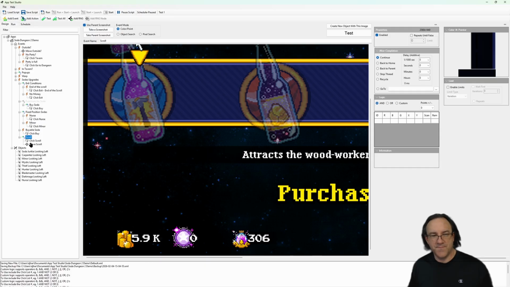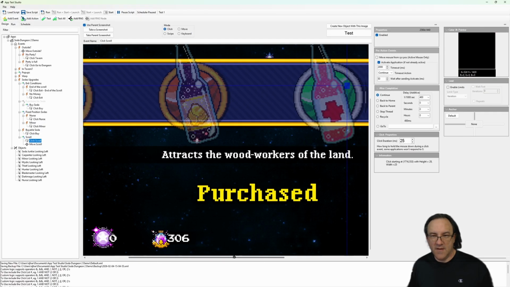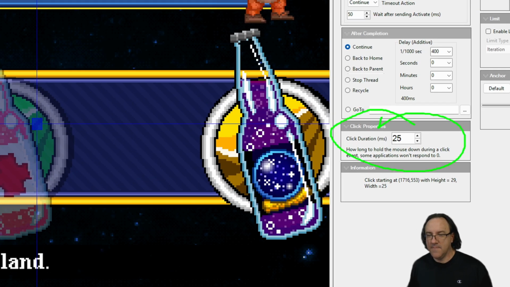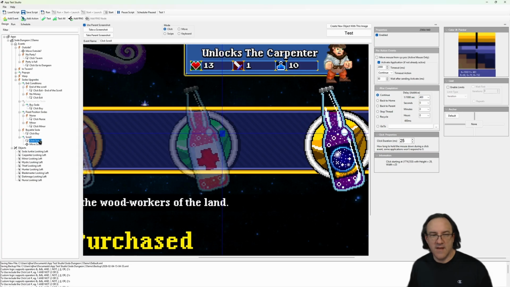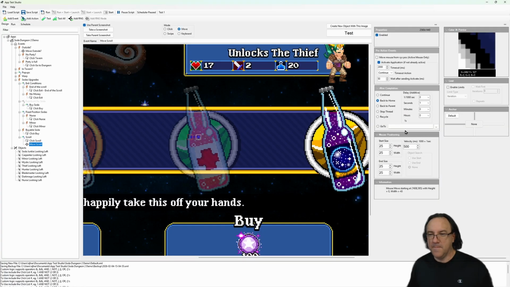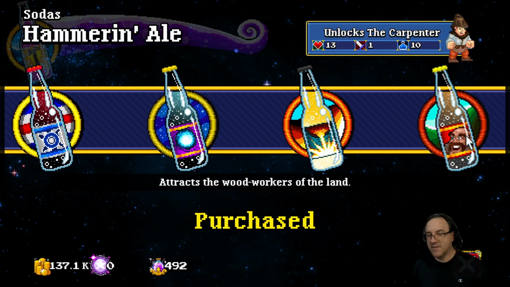And then here's the scrolly part. Once it goes through all the conditions, if it doesn't find anything, then we scroll. And so what it does is it clicks right here for 25 milliseconds. Then it has continue, and then it waits 400 milliseconds. Then it scrolls the mouse over here, and that's enough to make it scroll. And so we click, scroll, click, scroll, click, scroll. So we run all these checks, and then we scroll. Run all these checks, and then we scroll. Once we get to the end of the list, and there's nothing to do, we exit.